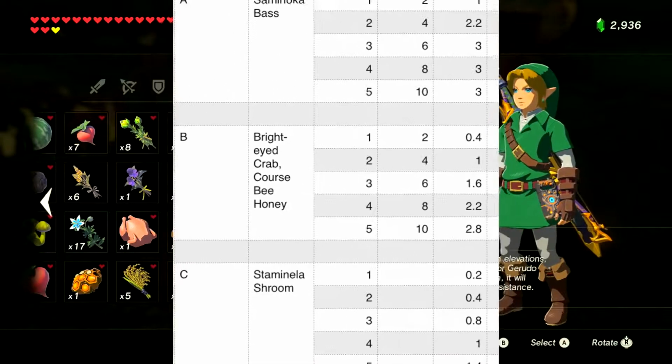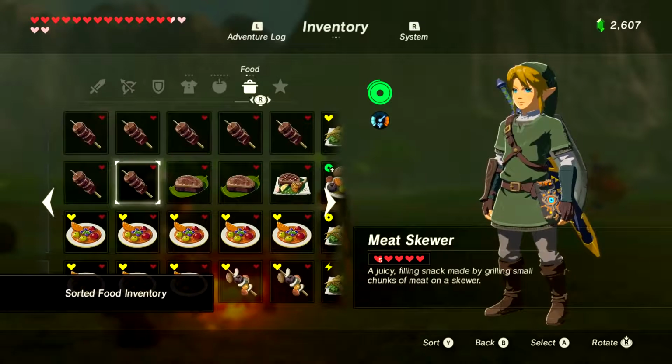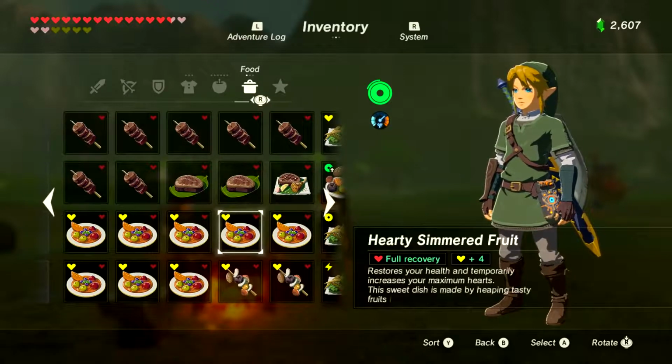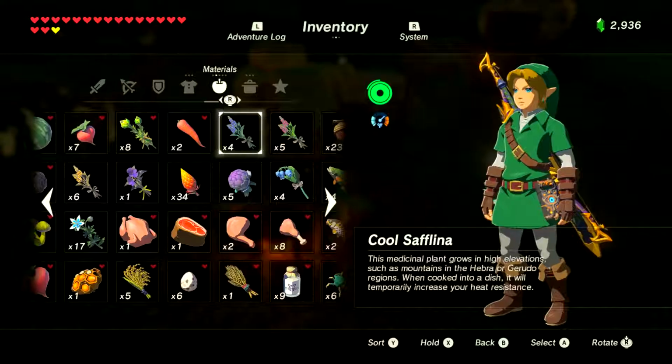So for this, you may want to have lots of smaller items. Never cook more than 2 Samanoka Bass, 2 crab or honey give you a full ring, and never cook more than 3 Staminella shrooms. Next is sneaky.